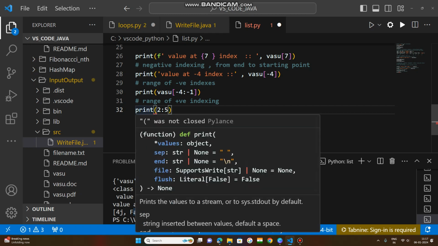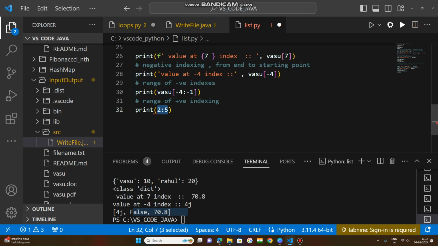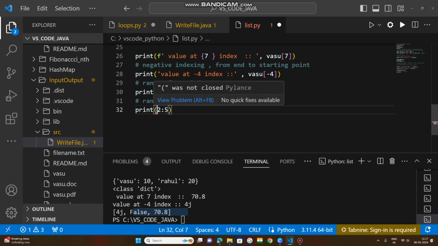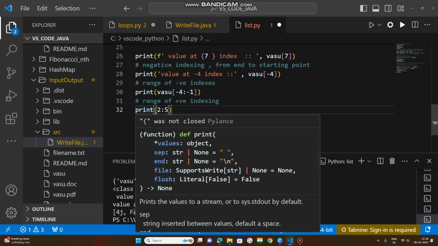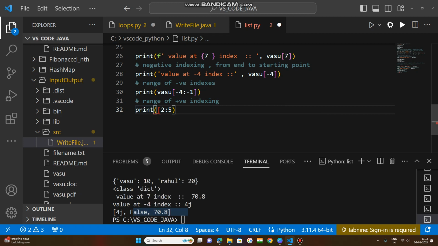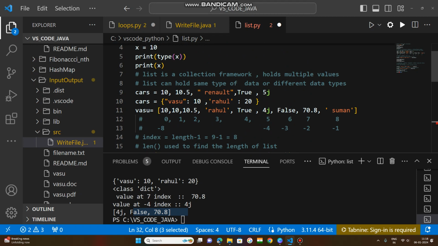Because I told you that the range indexing, either a single index or a range index or a negative index, whatever, we need to represent in square brackets. But we have not mentioned the variable here.